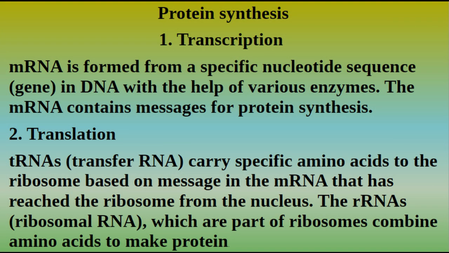Protein synthesis. Transcription: messenger RNA is formed from a specific nucleotide sequence in DNA with the help of various enzymes. The messenger RNA contains messages for protein synthesis. Translation: transfer RNA carries a specific amino acid to the ribosome based on messages in the mRNA that has reached the ribosome from the nucleus. The ribosomal RNAs, which are part of the ribosome, combine amino acids to make protein.